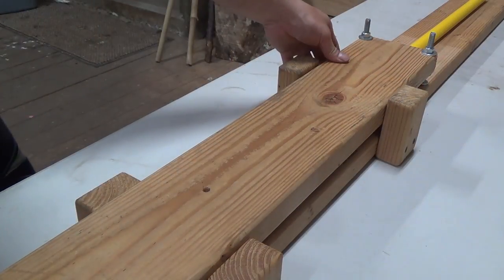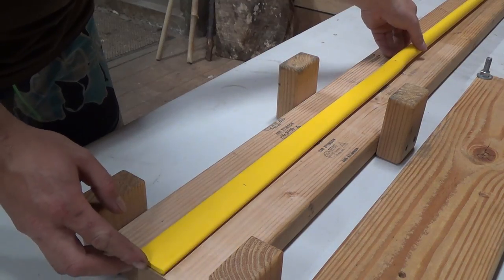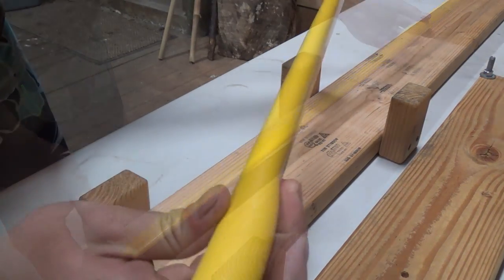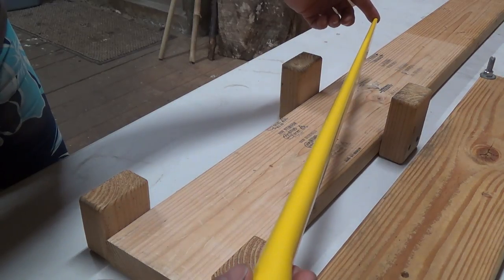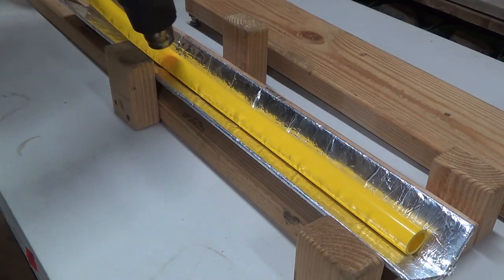After cooling for about three minutes the limb is finished. Here you can see the even taper going thick from the handle and down to thin at the tip. I start heating my second limb.